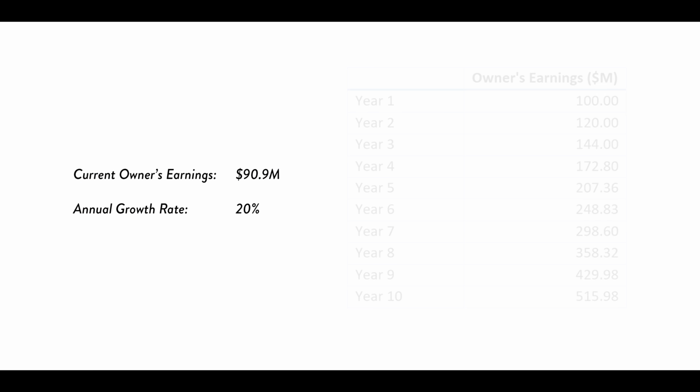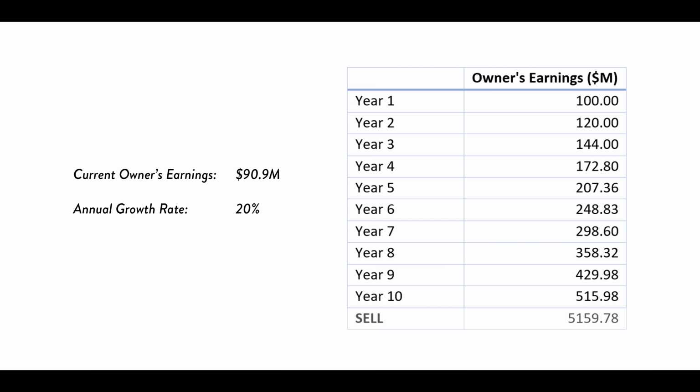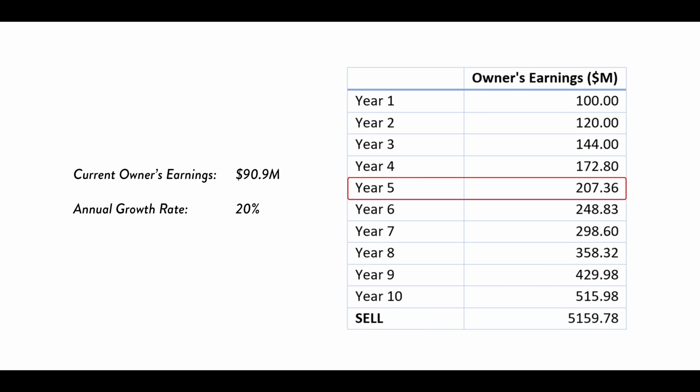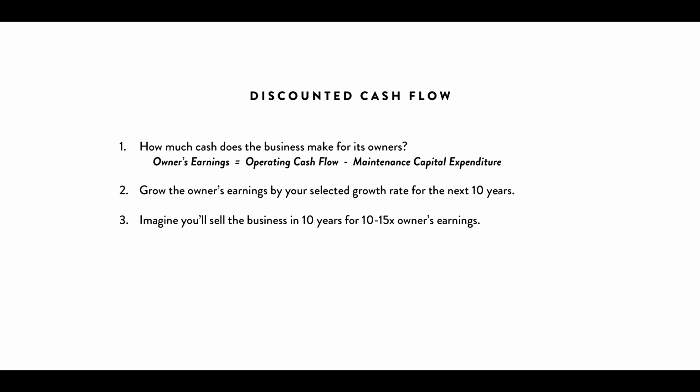So overall, we've grown the future cash flows, figured out our one-time cash flow after 10 years from the sale of the business. Then we discount the future cash flows back to what they're worth to us today. So we can't pay full price for those future cash flows, right? Because it's going to take 5 or 8 or 10 years before we actually get our hands on them. So we discount the future cash flows by our desired annual rate of return, say 15%.